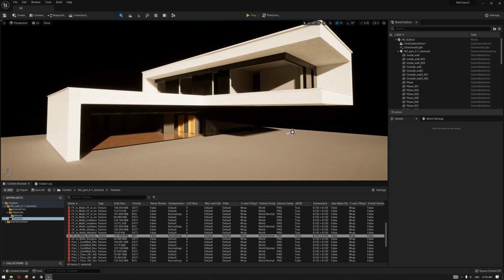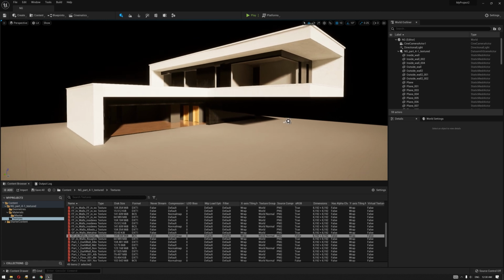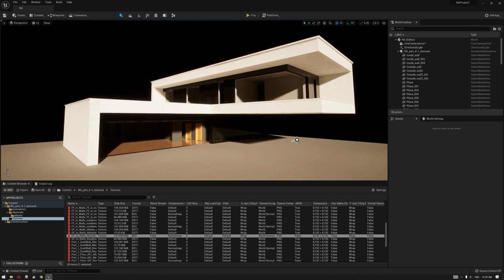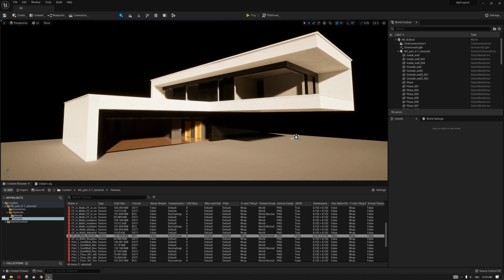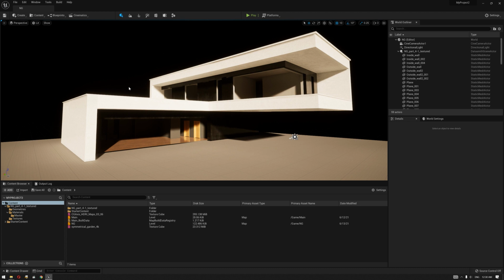So we need to add a skylight using the Blueprint Light Studio that we used while exploring the lighting inside Unreal Engine 5. Now we understand that there is a lot of crashing happening when you start to drag the Blueprint Light Studio. And here's how you can fix this.